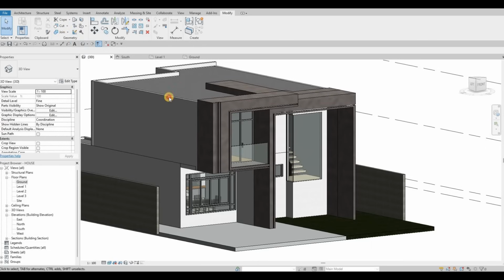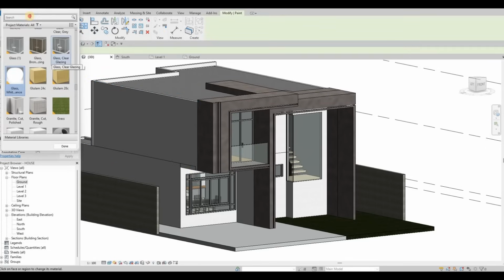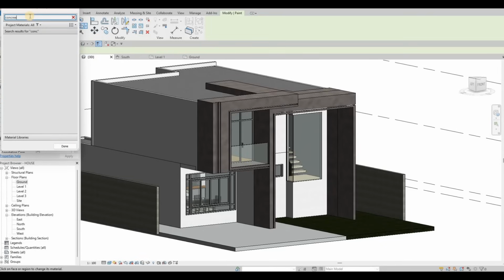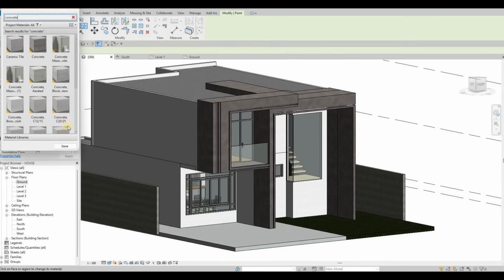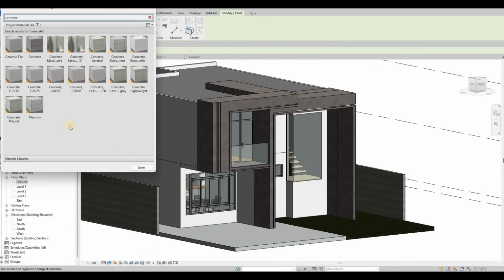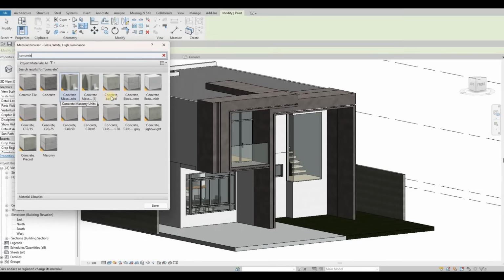Because this is a wall, we need to paint it over and then concrete. And then we need to look for, okay, so we're just going to select the ones that we already have here.